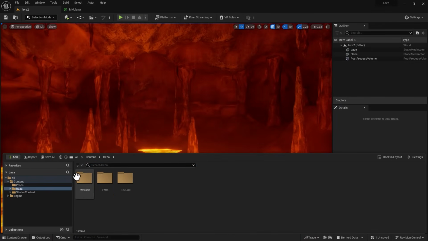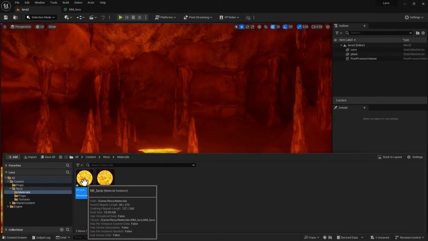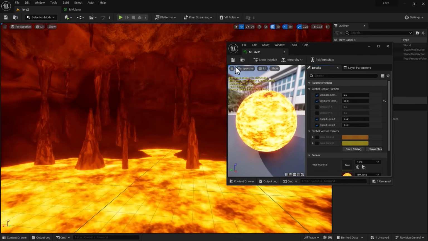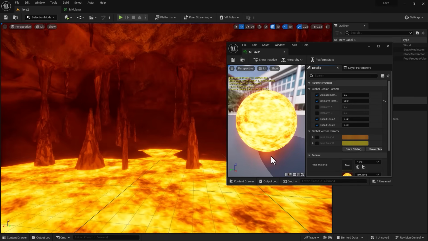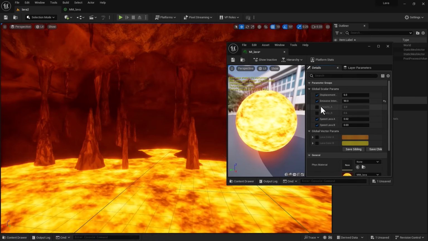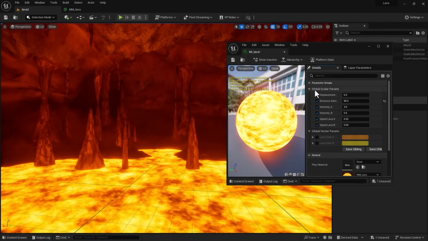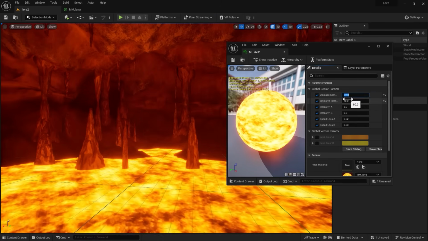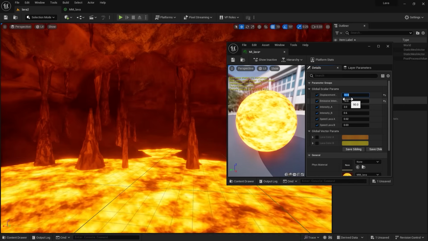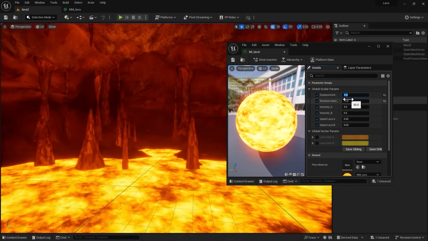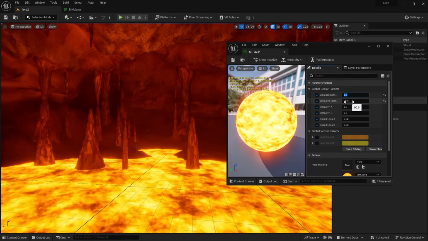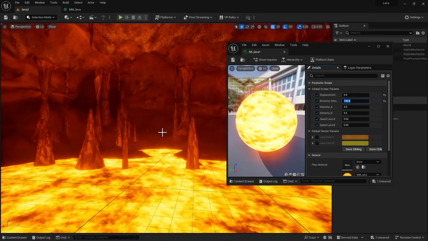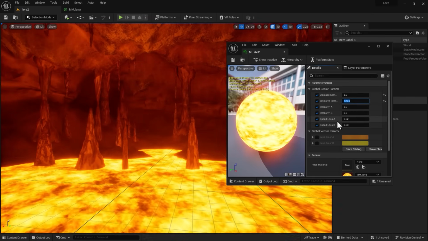Let's bring our material instance in, and that's the beauty of having a material instance, because that allows you to tweak things any way or any shape that you want. You can see I have my displacement. I can play around with my displacement, make it go up and down, which is obviously too much, but that might be the effect that you want. Maybe 5 will do. I can go with emissive and increase the emissive. As a matter of fact, it's not too bad. It adds more heat, so why not?